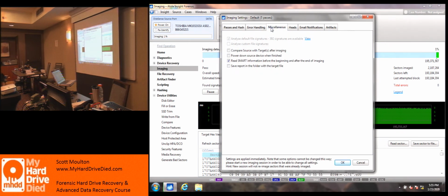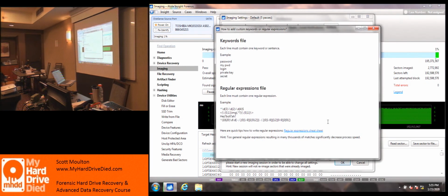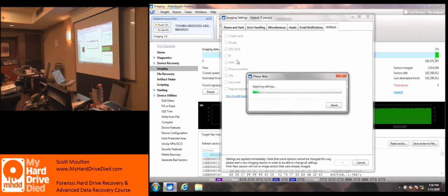Anything else? Pair, targets, nope. Heads, email, artifacts. This artifact thing is new. The searching for the keyword stuff has been added in the last 6 to 8 months or something like that, where you can tell it to find stuff, but it's more what a forensics tool would do. So I guess you could use that to at least figure out whether or not you've got evidence to look at.